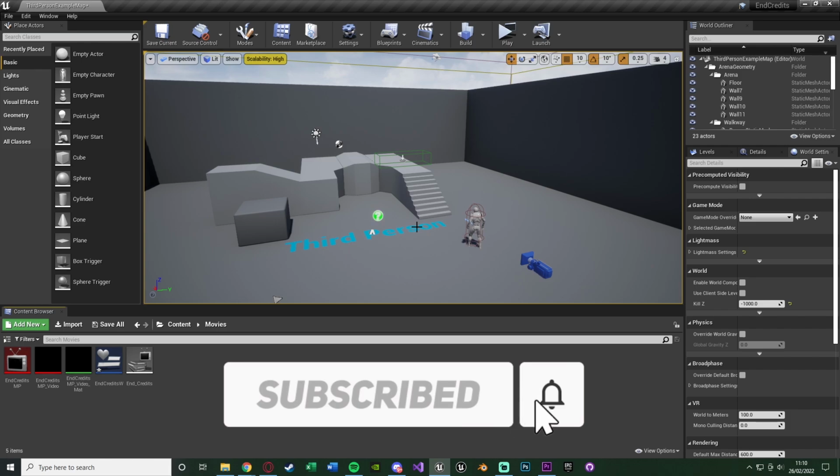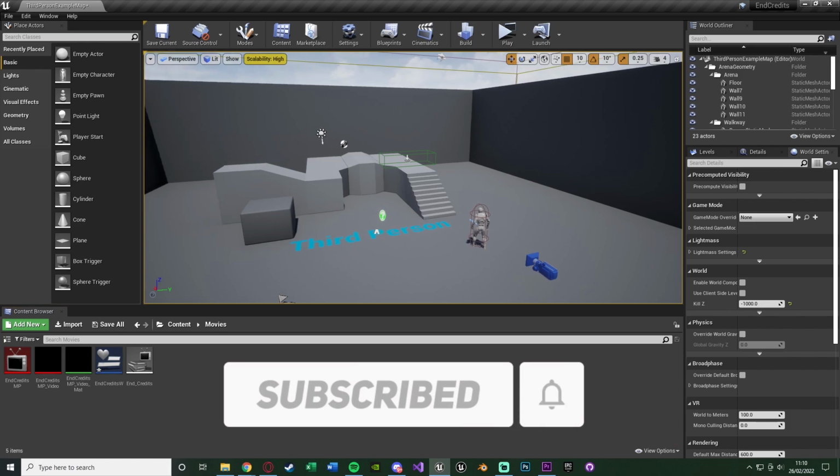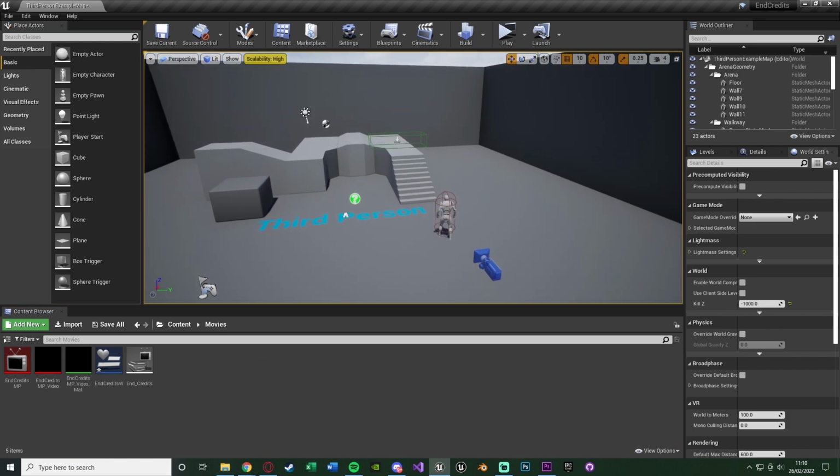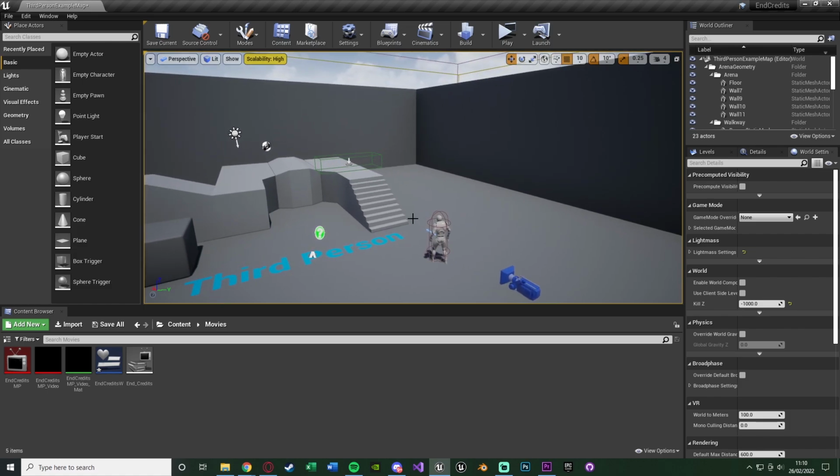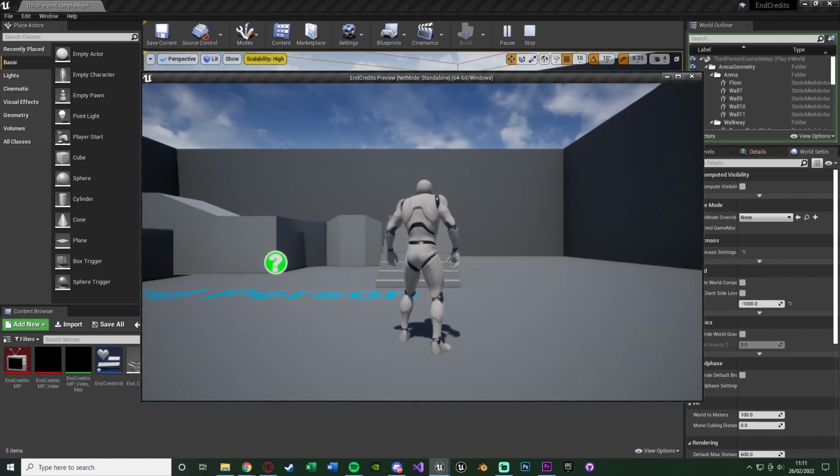So previously, I've done something similar to this in my main menu tutorial. What we did was we created a page in which you can view the credits, but this will be a video showing and displaying rolling credits at the end of your game. So let me hit play and show you what we're going to make today.